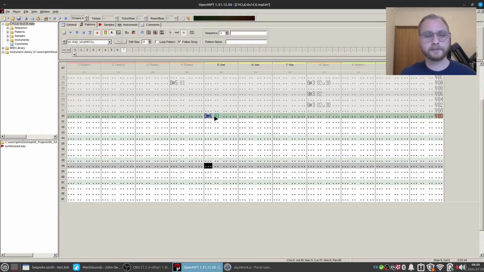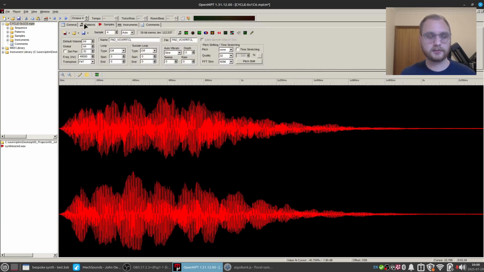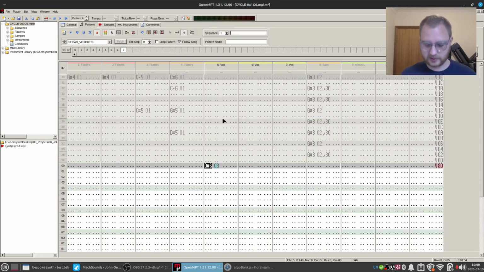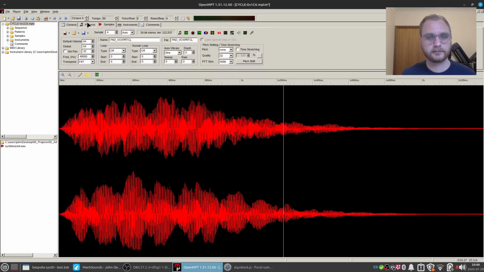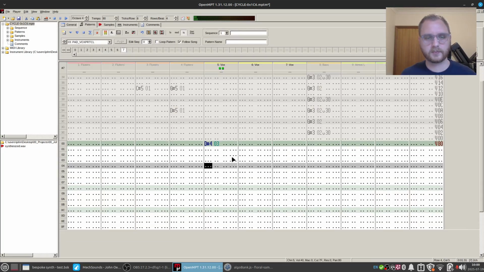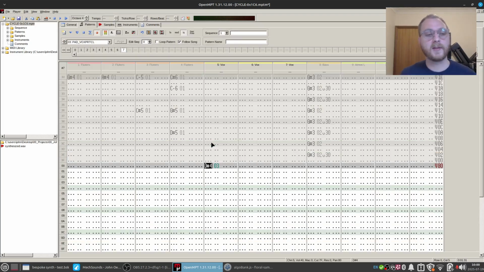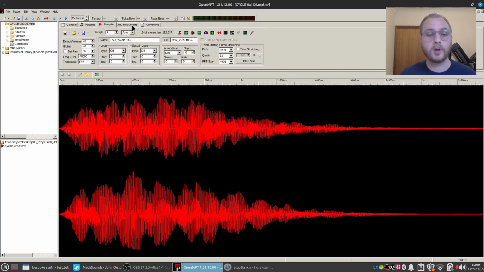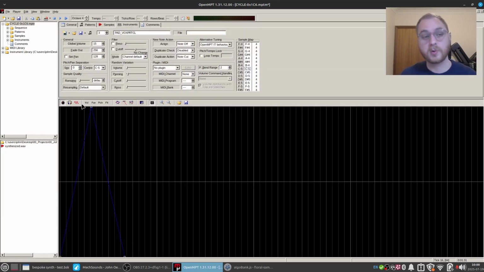Yeah, so as you can hear, it's playback shorter as well as high pitch, whereas if we go down a couple octaves, you'll see how much longer it takes. So the reason I'm pointing that out is because whereas that timing will change with sample, that timing will not change with your instrument envelopes.